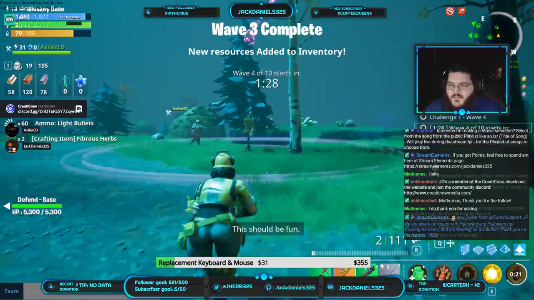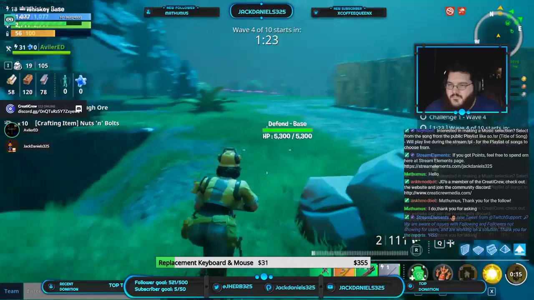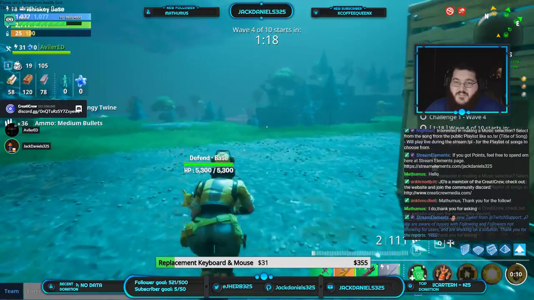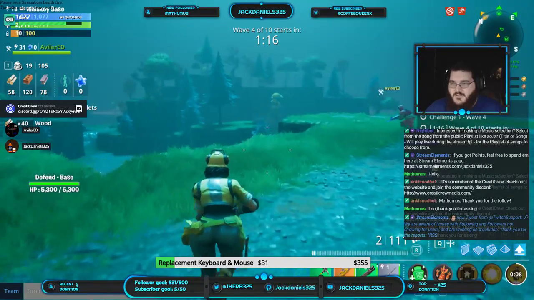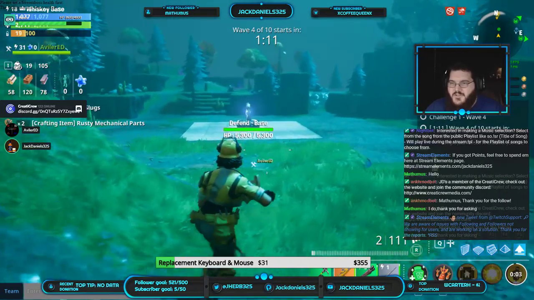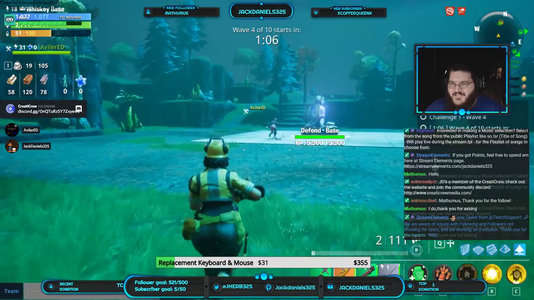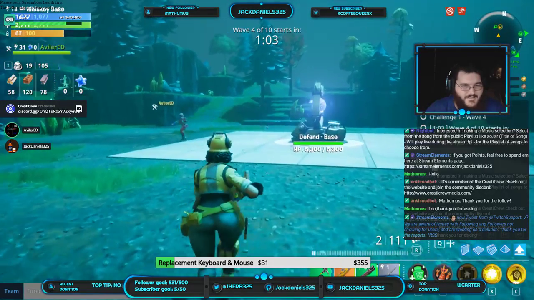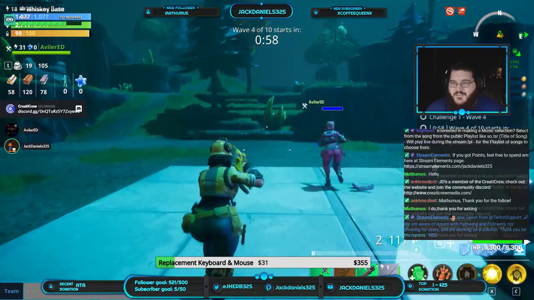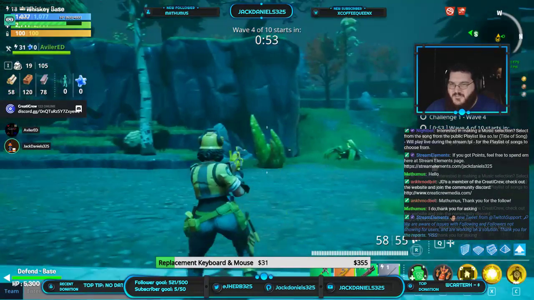This should be fun. Oh, hey. Next spot this way doesn't exactly have anything built on it, but I haven't been using any stones, so... Hang on here. You want to defend an open base? That could be interesting. Wave incoming. I agree. It will be very interesting. But no, in our luck, there will probably be a basher that comes in.